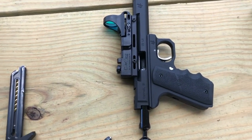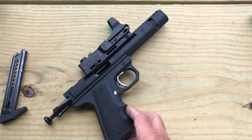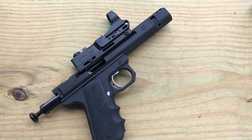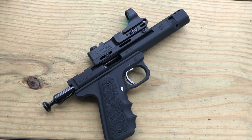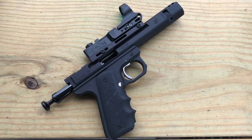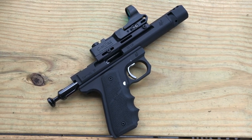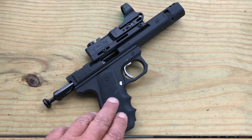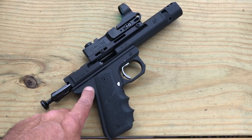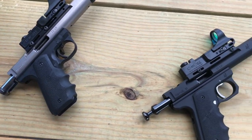Okay, moving on to the next one. This is a 100% pure Volquartsen gun. This is the Scorpion. It's also in the Mark III family and is essentially the same gun I just showed you, the same as the one that I built from scratch, part by part, versus being completely assembled this way from the factory, right from Volquartsen. Same stuff, it actually has the same hoe grip on it. It is an aluminum lower on this gun, whereas on this side, it's a polymer because it's the Ruger 22/45 Lite.